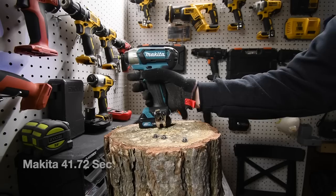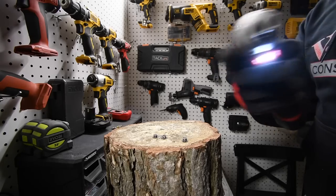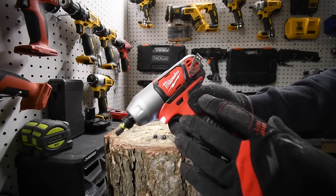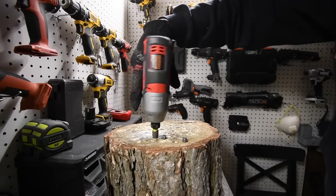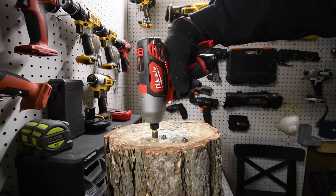Nope, just smells like a working motor. No burning whatsoever. Fantastic. Those are good results. So, Milwaukee has 3 bars. It is time for Milwaukee's turn. Take 3 out at a time. Ready? Go.